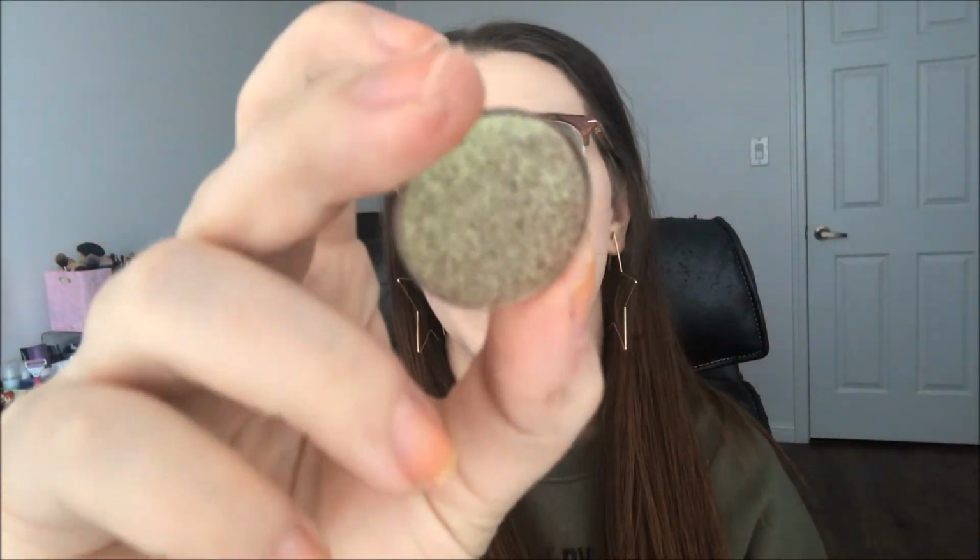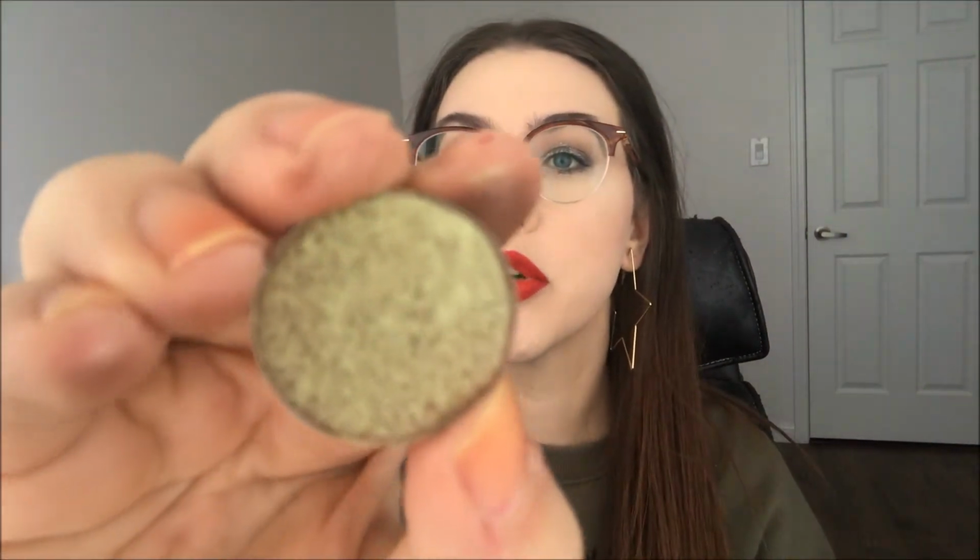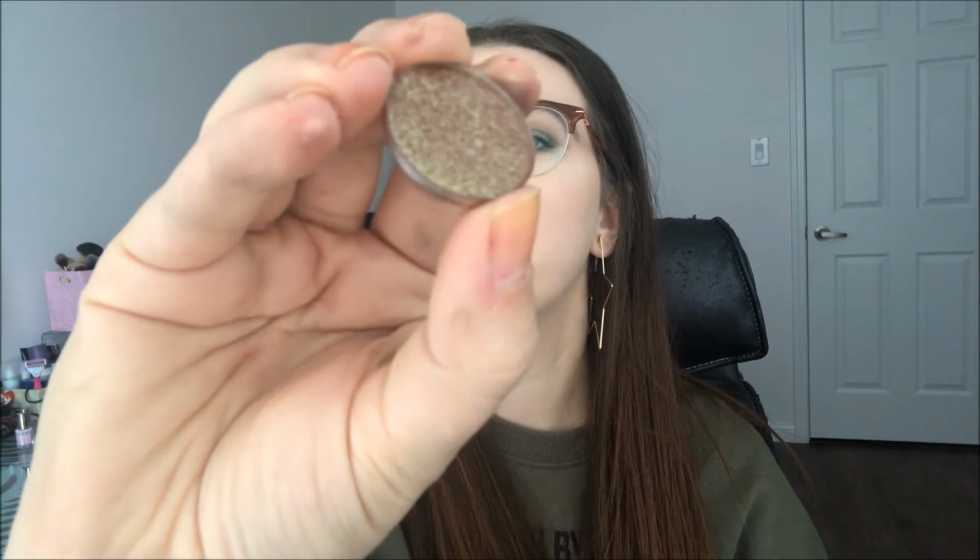Our next little guy. Oh yeah, I forgot that I ordered this one. I'm so excited to swatch it. I think this is one of their slightly newer ones. Oh my gosh. So that's so funny. On camera, it's coming out super, super green. Oh, there we go. There's like a purpley taupe shift. Oh, I can't wait. I'm so excited. Let's see. Ooh. So I think this might be one of those shadows where when you're wearing it on your lid and you look one way, it looks green, and you look the other way and it looks purple.